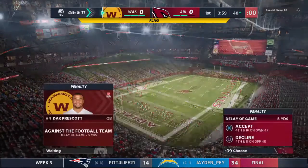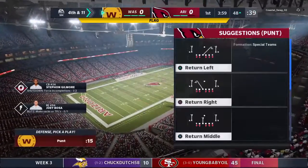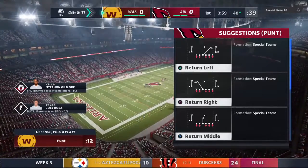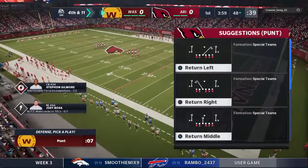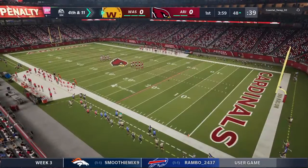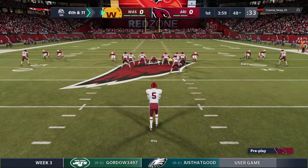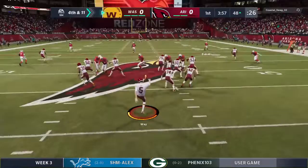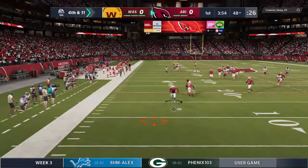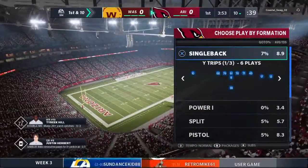And now we'll get a delay here as they try to give themselves a little more room for the punt. So on 4th down, Washington going to call on Tress Way to punt it away. Back deep is Tyreek Hill. He was only asked to punt once in the victory last week as he sends this one away. And a good result there as that'll get out of bounds and pin them back at their 10-yard line.